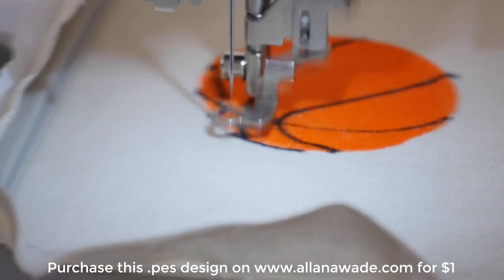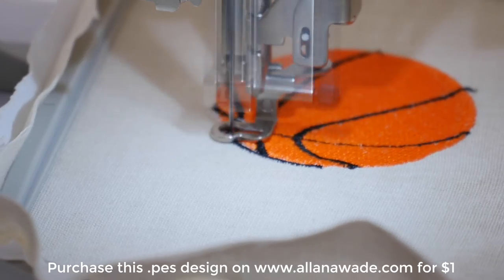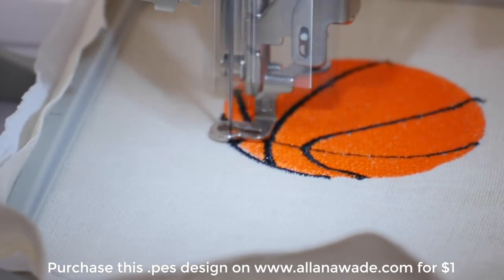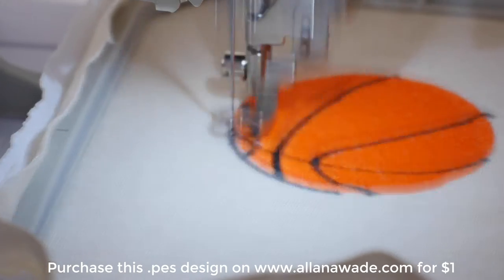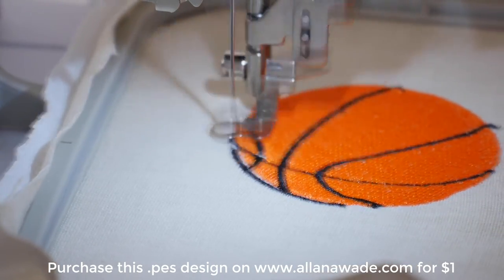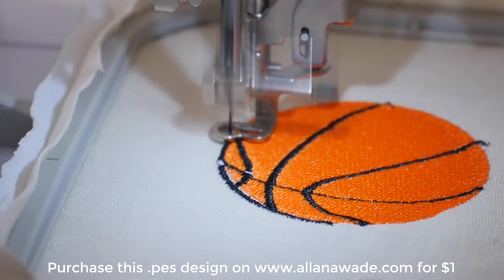Might have to add a little bit more pull compensation on the design and stitch it out one more time for you guys so you get an excellent file. But for the most part, I'll show you what we have right now, and I'll stitch another one out before I put it live on the website so that you know you have a good quality file. I see some changes that need to be done right here. So of course those changes are gonna be done before you buy this file.